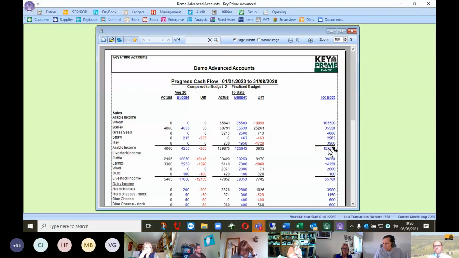So the progress when we're doing it by budget is the same as the year to date, but now we've got a total budget for the 12-month period starting from January, so that we can see that we are down on our wheat, but is it timing, is it crop or what have you, because that's what we put in the budget to have as at the end of the 12-month period. So as at the end of December, are we actually going to get there? We can see that quickly and clearly.